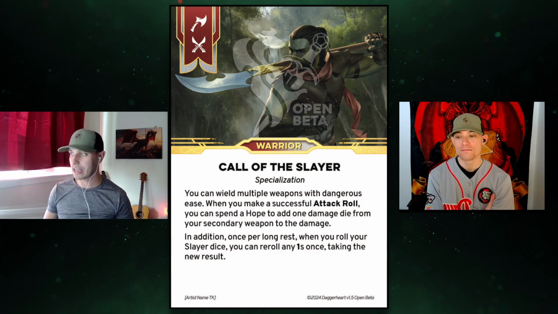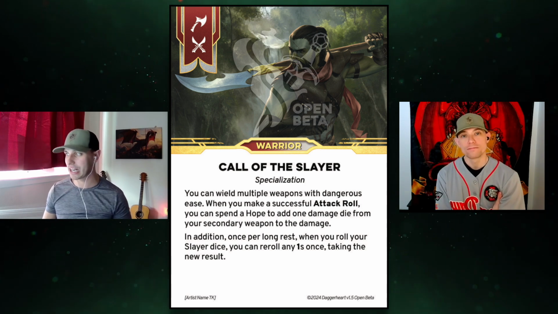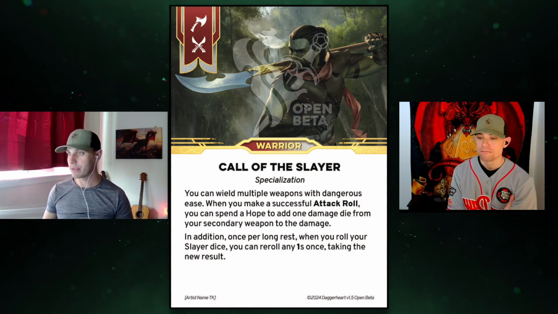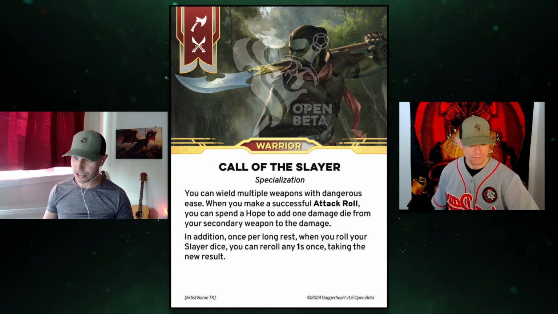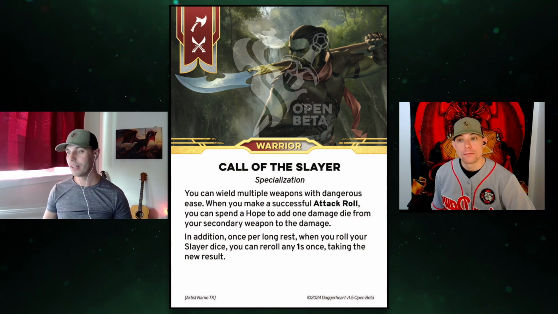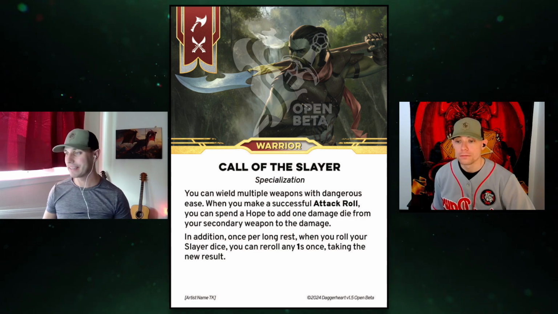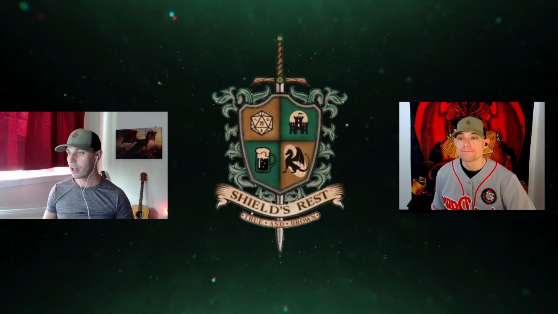Anytime you make a successful attack roll, you can spend a Hope to add 1 weapon die from your secondary weapon to the damage. That's nice. That's very nice. That's just extra sustained damage, especially factoring in your Slayer dice. You can kind of nuke here at level 5. Yeah, and that's what I really like about it. I took the subclass for the mastery, but I do like the second phase of this subclass.